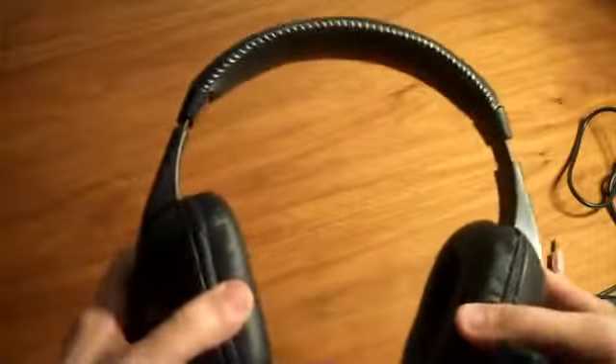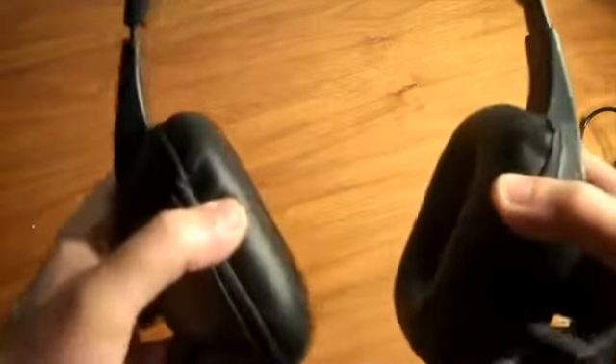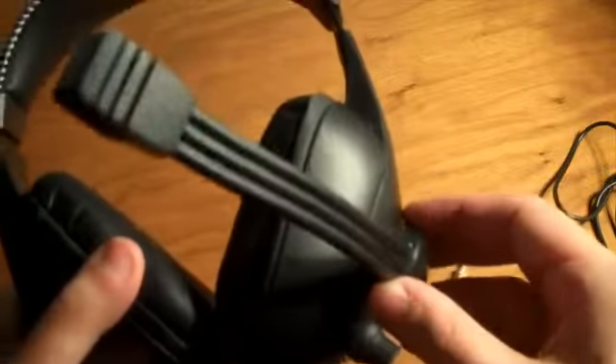The comfort is all right — it has really nice soft ear pads, and there's padding on the top as well. It could have been a little thicker, but it gives you a very closed ear so you won't get a lot of outside noise coming in. For extended periods of time it's definitely comfortable. The headset also has a pretty good range of motion, so depending on your preference for each ear, that works pretty well.